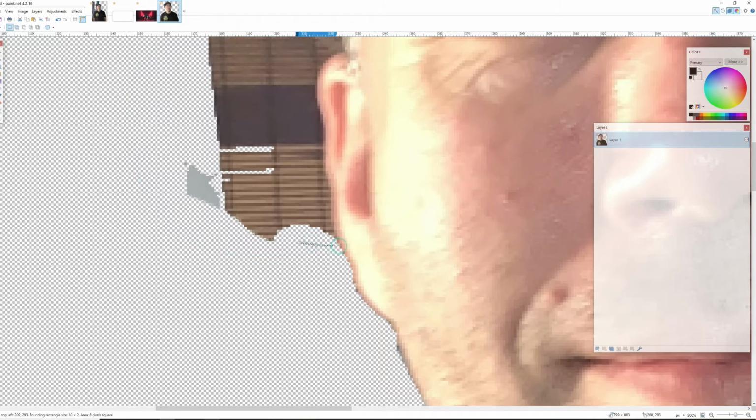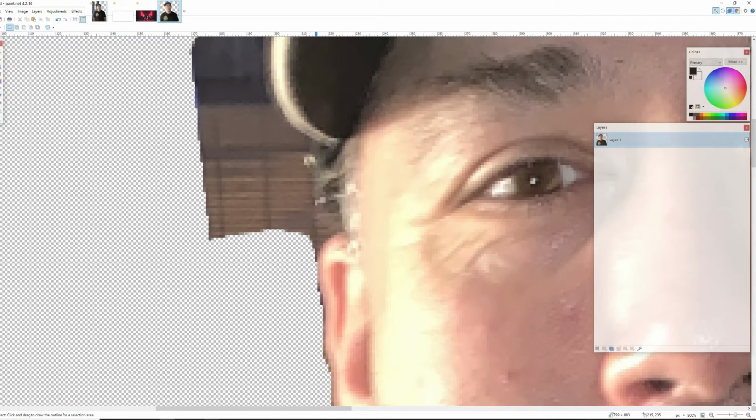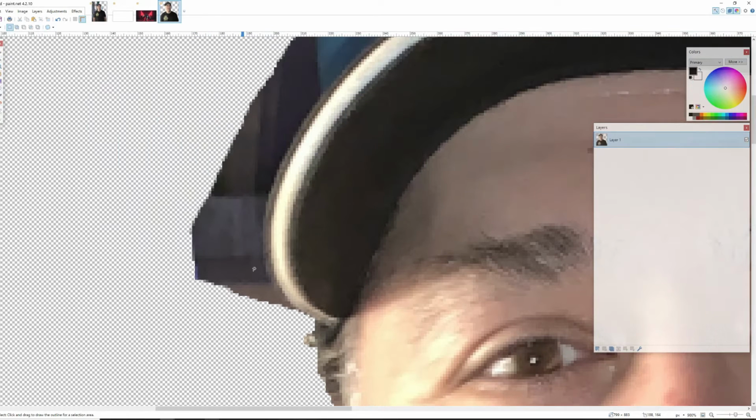So here, trimming next to my ear, just cutting out this background I have right here, making nice clean cuts. Trimming out any other pieces of background which may be left orphaned from when I use the Magic Selector tool. Trimming around my hairline here, right around my earlobe. Coming around to my hat.